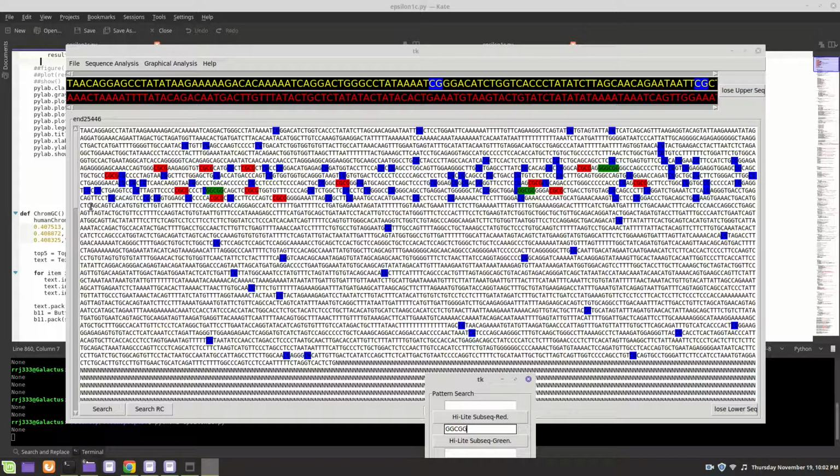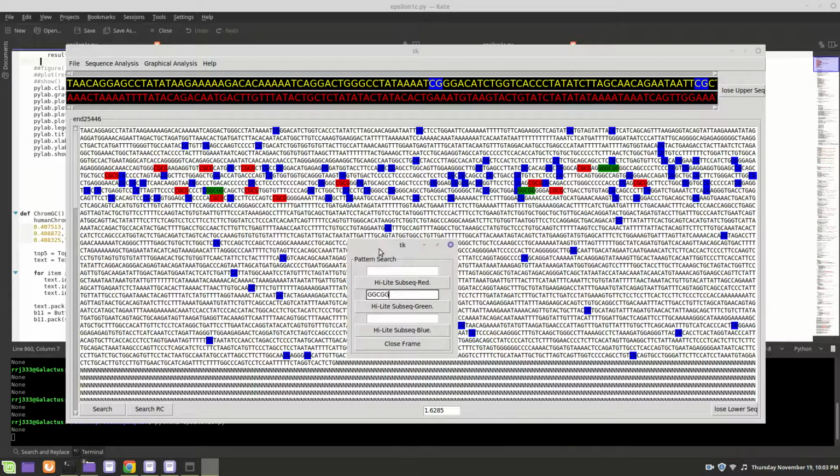I don't know if that's 110 from this one, but if it were, say 90, 130, somewhere in there, and that's the only one, that's your good argument. If you found one in here and it was 100 instead of 110, but it was the only CA in there, you could make that argument. So it's not perfect. You just have to make an argument for whatever it is you find.